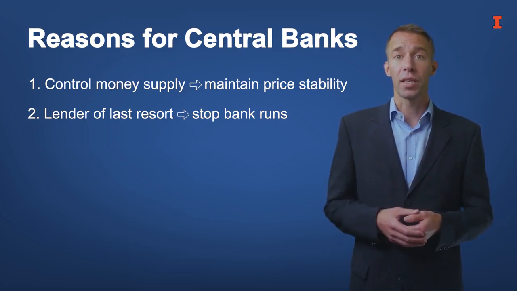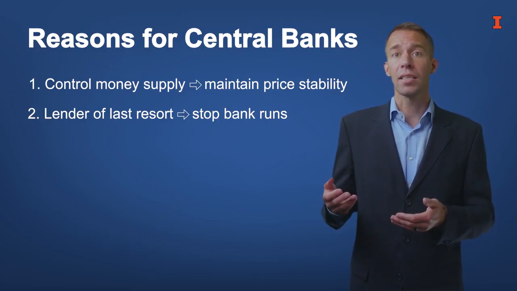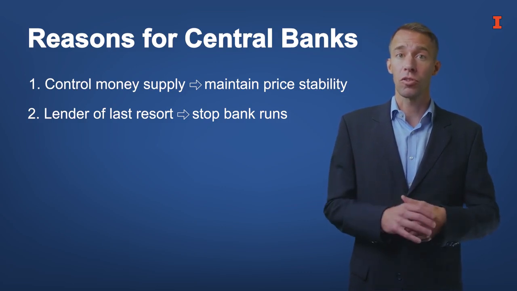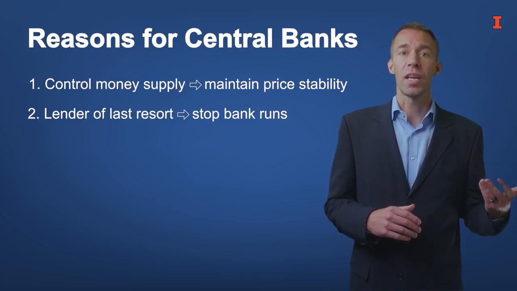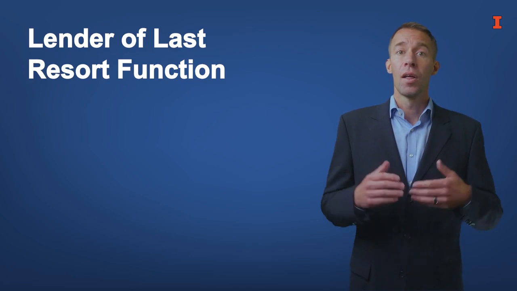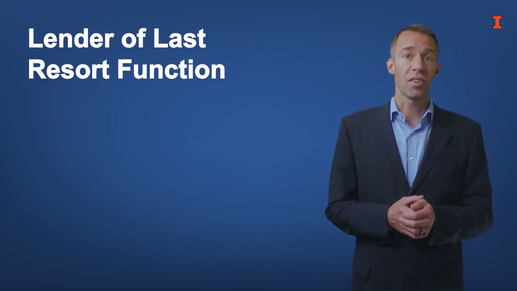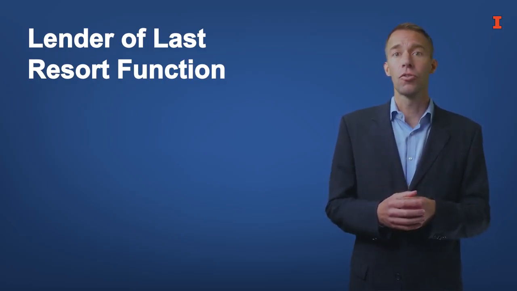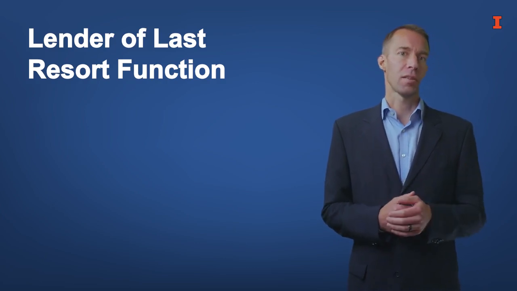In modern banking, banks borrow cash from depositors and lend it out long term. They could also face a shortage of cash from time to time, even if they are making profitable loans to good borrowers. The lender of last resort function of central banks is designed to prevent the collapse of a healthy bank due to a shortage of cash. How does this work in practice?